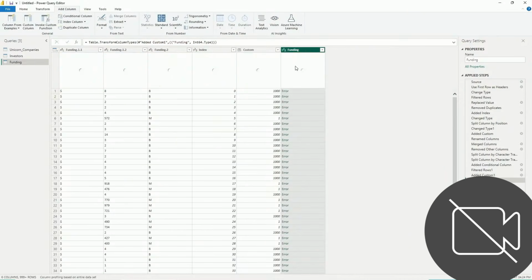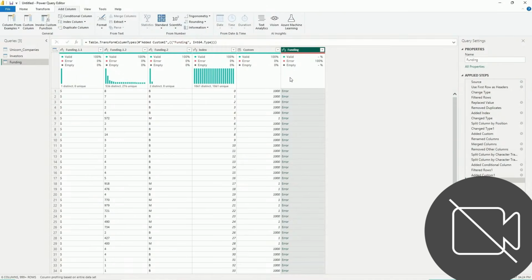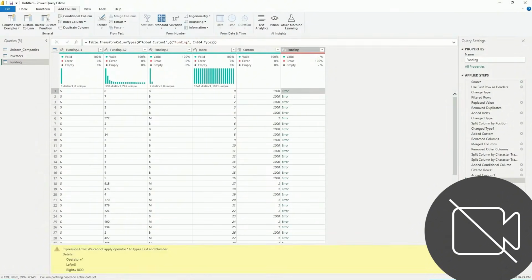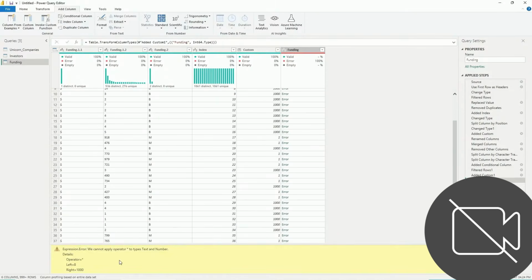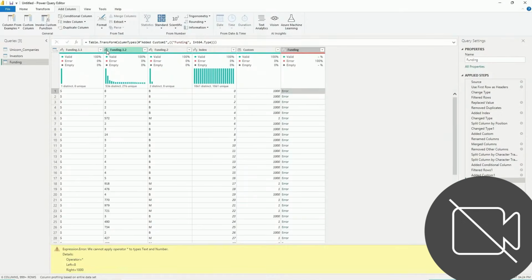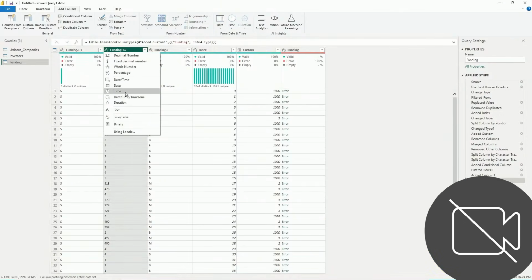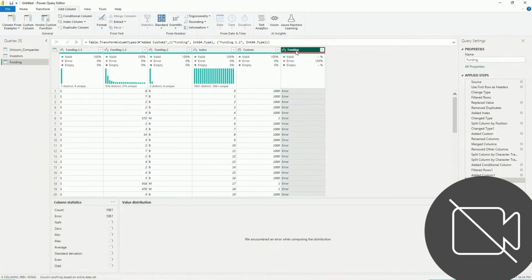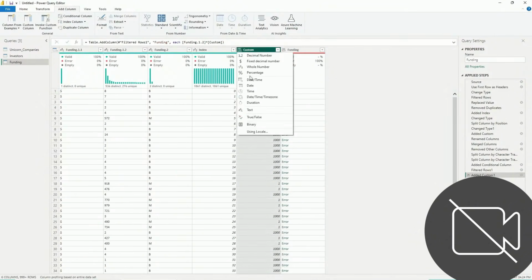Data type should be whole number. Why is it showing an error? Okay, sorry, it was in text. We need to change it to whole number. It should be number.